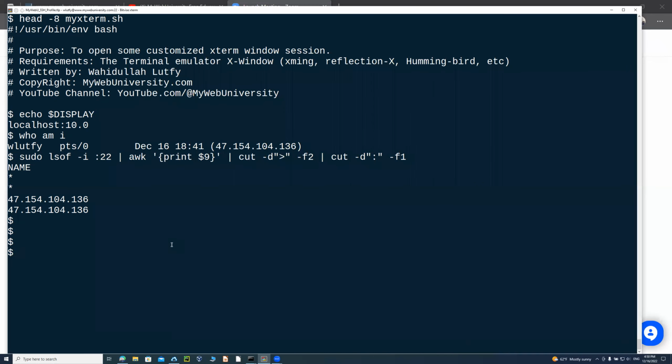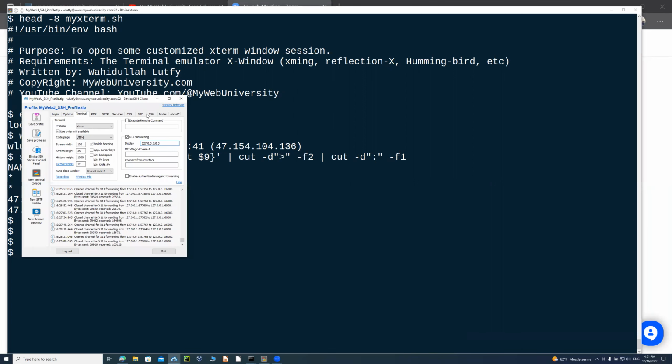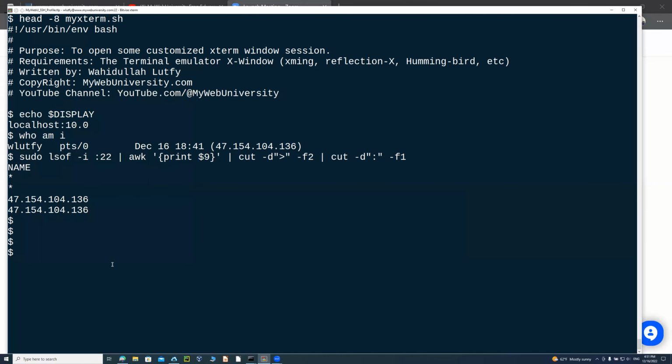On the client side, on the Windows side on my machine, when I go to this software right here to connect through SSH, I'm using this terminal here. As you can see, with X forwarding, the display is 127.0.0.1, display 0:0. So the display is exported through the X server here using X forwarding. But in order for this to work, on the server side I also have to export that.